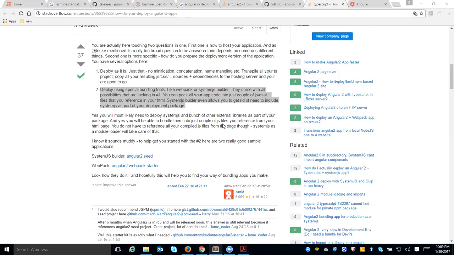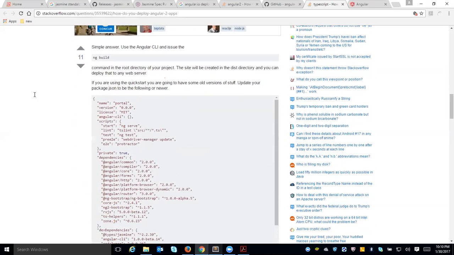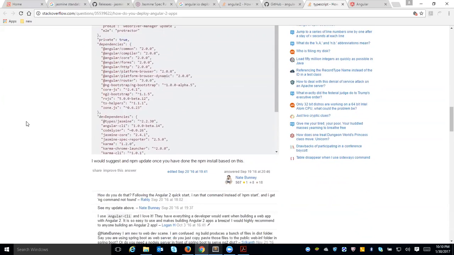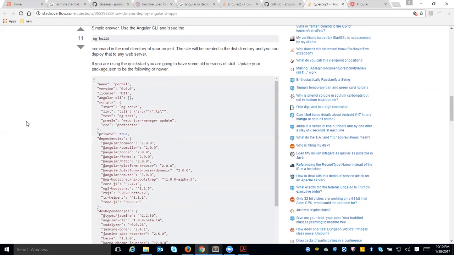Okay, then in that case, on any system on which Angular CLI is not there, only Tomcat is there, can we try? Can you scroll down? There is one answer which says that you just have to use ng build, which will create a file, and then you have to deploy that file. On a system where Angular CLI is not there and Tomcat is only there, we can follow this command, right? You can create this build file on a system where Angular CLI is there.